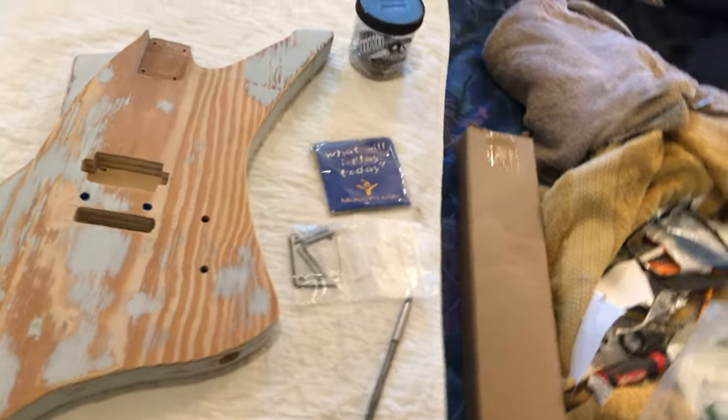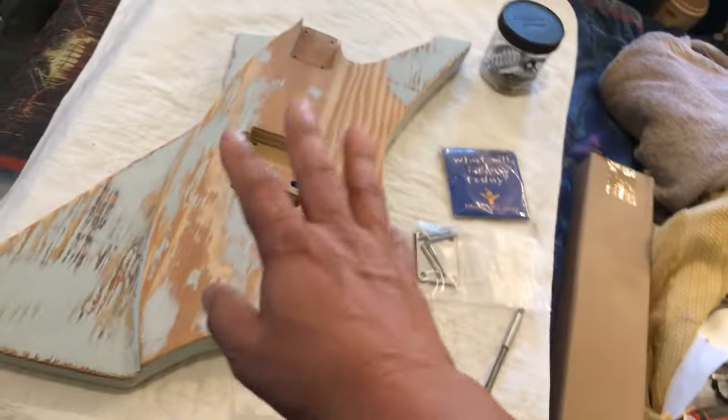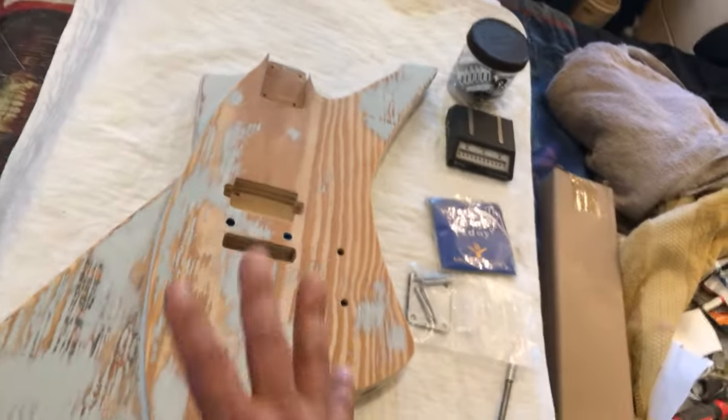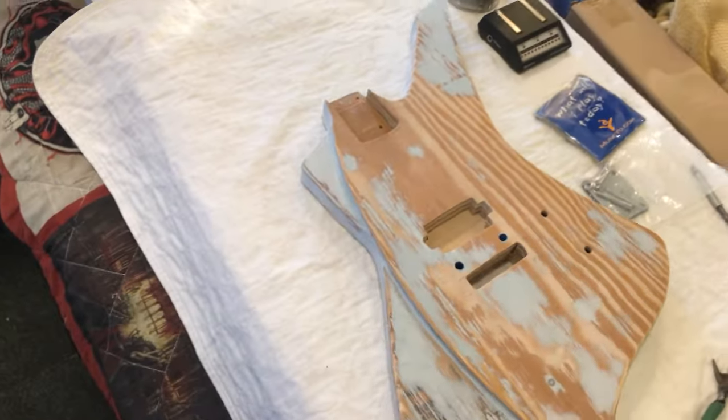Today what I want to do is a full-on string test. I've got some spare strings, 10 gauge, 10 to 46. So I'm going to attach the neck. Yesterday I installed the tuning keys, so I'll attach the neck, attach the bridge, put the strings on there, and tune it up real good. I've got my audible tuner, and I'll see where I am as far as all the lines and the intonation, and make sure everything is perfect before I continue on with the body filler phase.